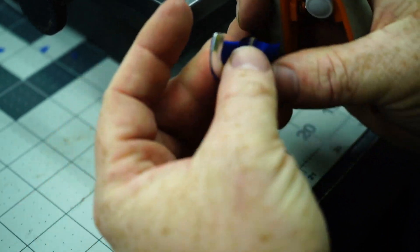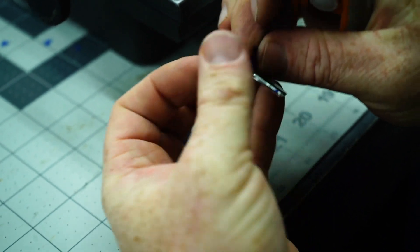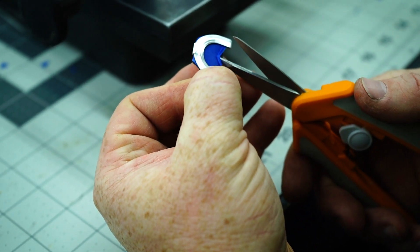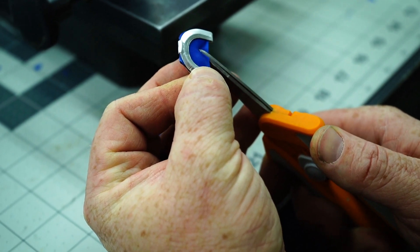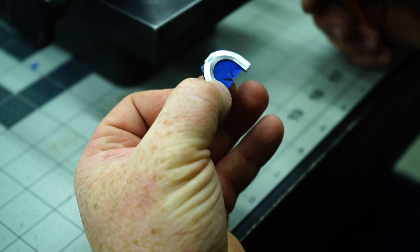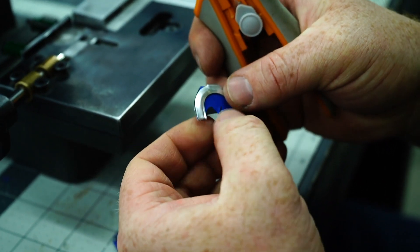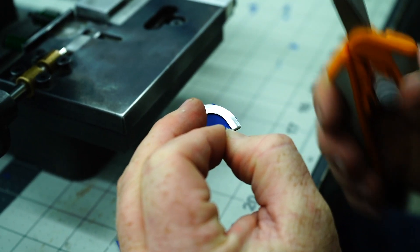Now that I've got the latex put in the frame of the call, we've cut the excess latex off, and now I've got to put the cut in here. I put my scissors in just underneath that top reed, between the top reed and the second reed, and I put my first V-cut in there. Now I've made my two cuts — I have a V-cut — and everything builds off of a V-cut that we make. So we're gonna pull the right side out — that puts our half moon in the call — and then we're gonna take the opposite side of the latex out. And now we have our Batwing style call.